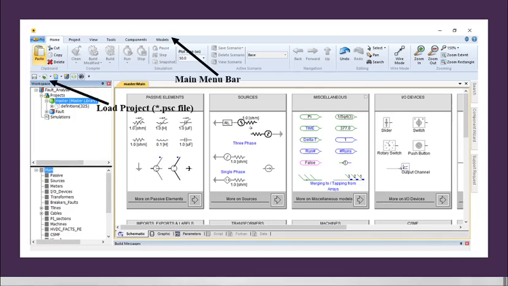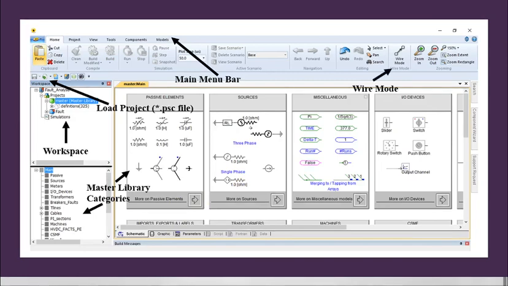For example, when we have to model any system, we have to open a new project. So by clicking on this icon, we can open the load project. And here this is called the workspace, and this is called the master library. In this master library, you will find all those components which are required to model any complex electrical system. We can also further explore this master library by double clicking on this arrow. We'll discuss the master library in detail in our next tutorial.